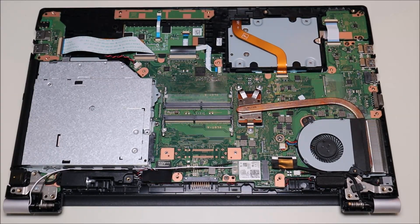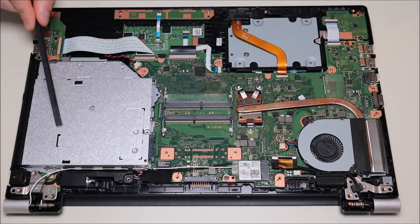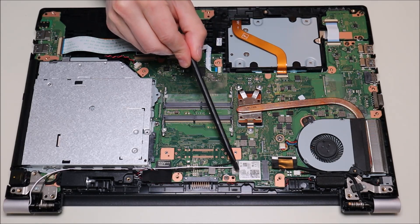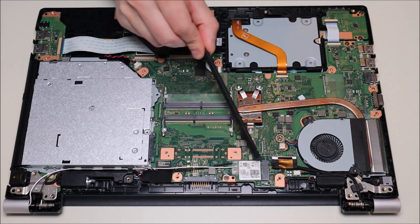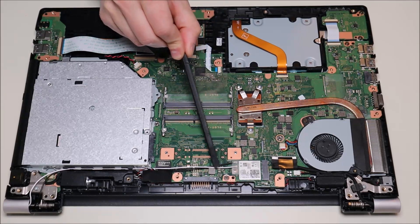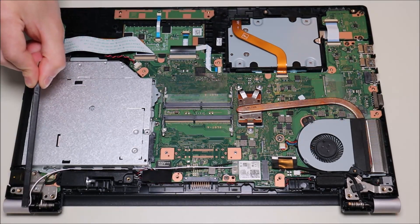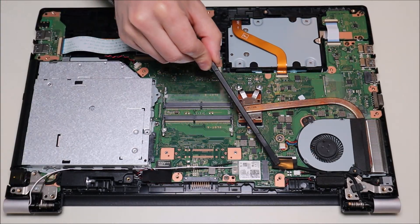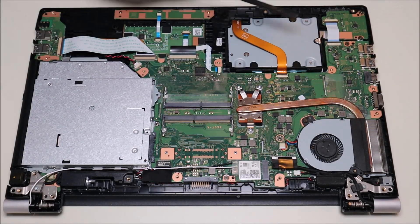Here's your general motherboard with motherboard screws all around it. You also have your touchpad assembly, mouse buttons, and USB ports here that all plug into the motherboard. The DVD drive plugs into the motherboard as well. There's your Wi-Fi card held with a single screw — just like the solid state drive, remove the screw and it pulls out of the port. The antenna wires run up through one hinge assembly and the LCD cable runs up through the other.